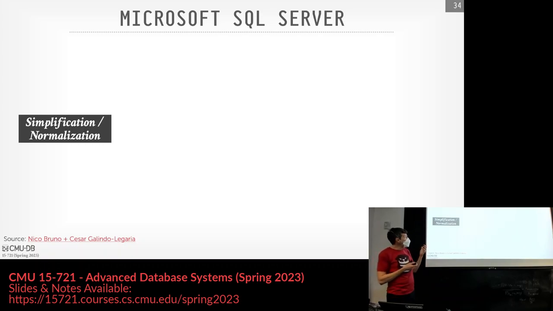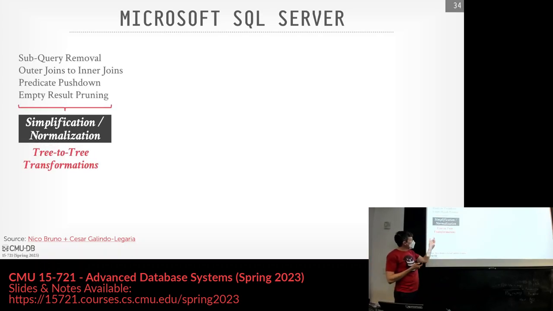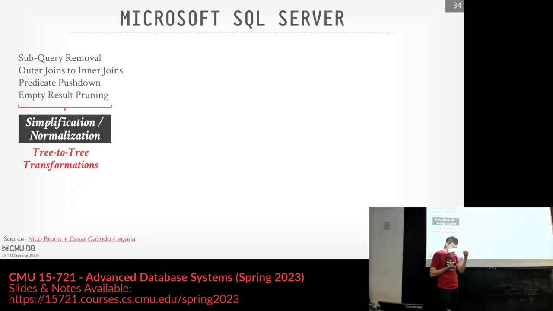So in the first step, they're doing the simplification and normalization. This would be doing tree-to-tree transformations, essentially applying the rules that I talked about before, that you're always going to want to do. And the key thing about this is that unlike in a stratified search, where you would have separate code to do the heuristics and separate code to do the cost-based search, it's the same rules, same patterns and same code base that applies these rules that don't require a cost model. You run basically the same rules engine without doing the cost-based search. So you could have some rules that used to be only in the cost-based search, and you could now apply them in this first stage here.